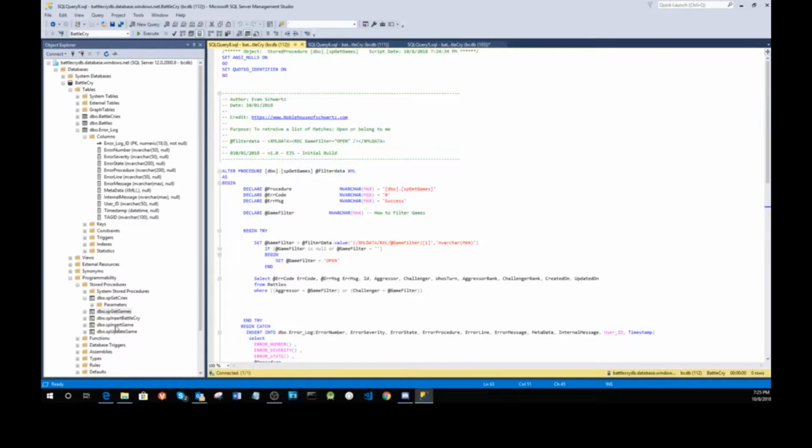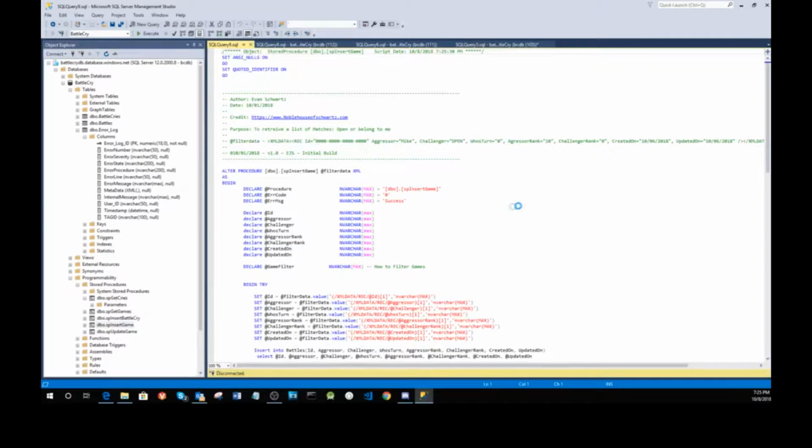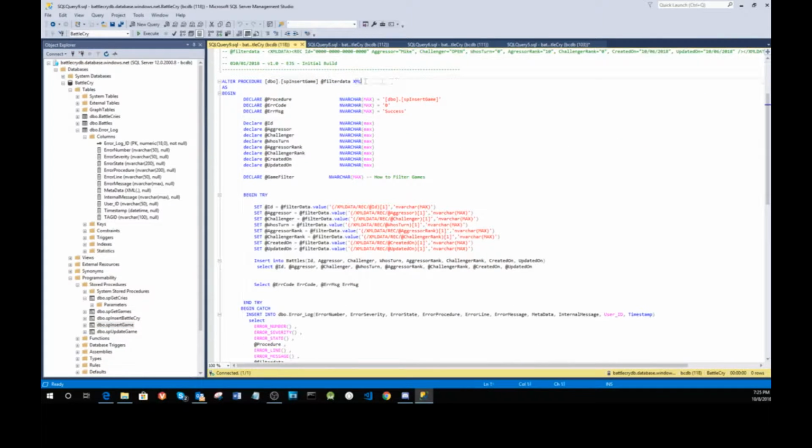And let's take a look at insert game. I think that's going to be more interesting than insert BattleCry. So here, as you can see, once again, I still have my single prototype. I'm only passing one parameter to it. So every one of my stored procedures has exactly one parameter. So the only thing that's interesting about it is the stored procedure name.